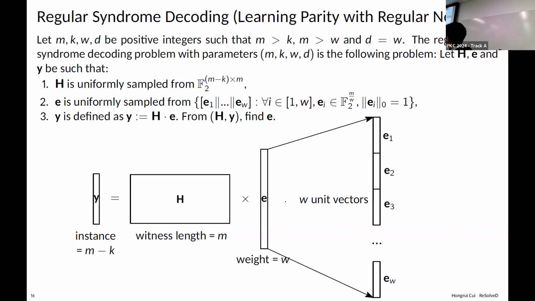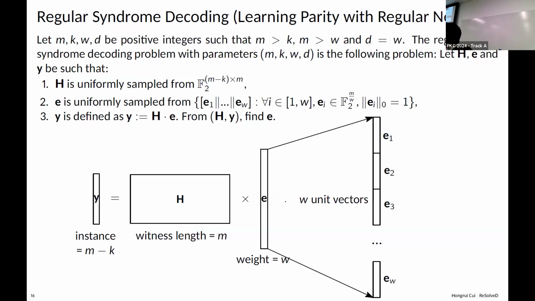The other one is that syndrome decoding uses MPC in the head and VOLE in the head. There's a recent paper that reveals that VOLE in the head can essentially be viewed as MPC in the head. We can use this proof idea in the syndrome decoding in the head, and I think that would save some communication, but that's caused by the difference of the framework.